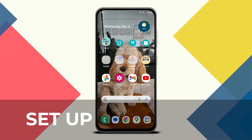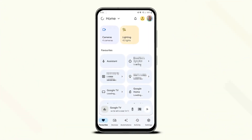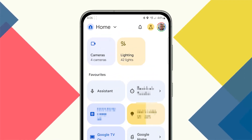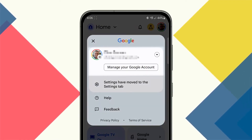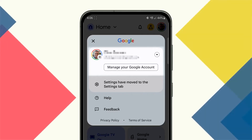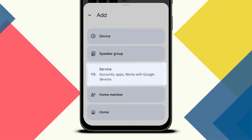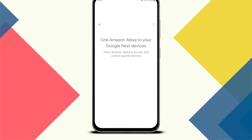To connect your Amazon Echo devices, you just need to do the following steps in the Google Home app. Open the Google Home app. At the top right, tap your account. Verify that the Google account shown is the one linked to your Google device. Tap settings and plus to add. Tap service, Amazon Alexa skill, and then tap next.